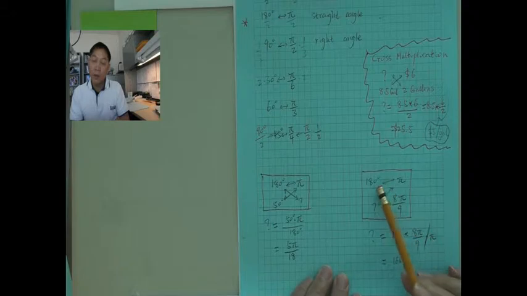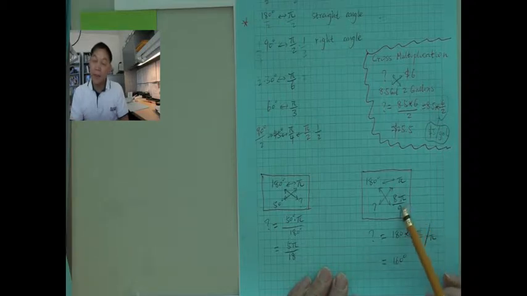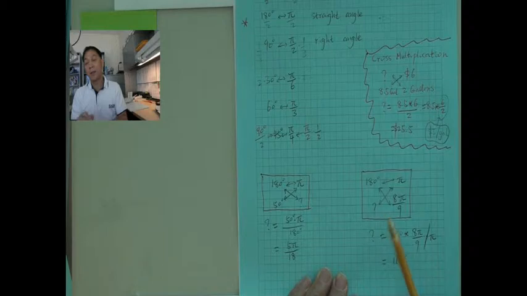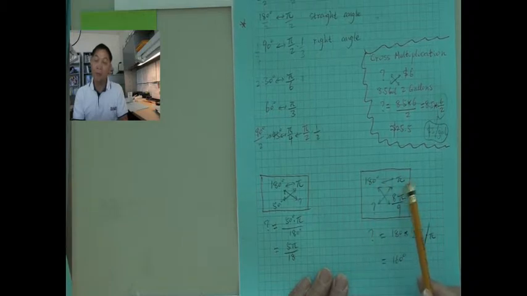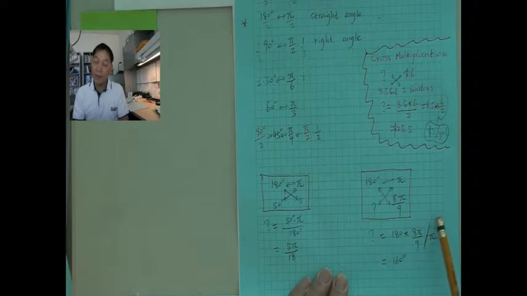Now, here you have 180 corresponds to pi radians again. And then if you are given radians, 8 pi divided by 9, then how many degrees do you get? Again, you do right here cross multiplication. This one times this one divided by pi. 180 times 8 pi divided by 9, then the whole thing divided by pi.